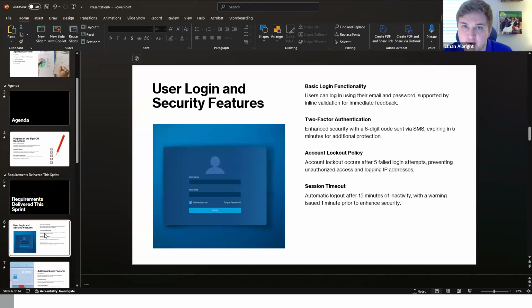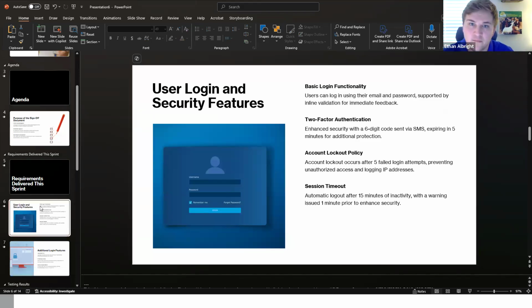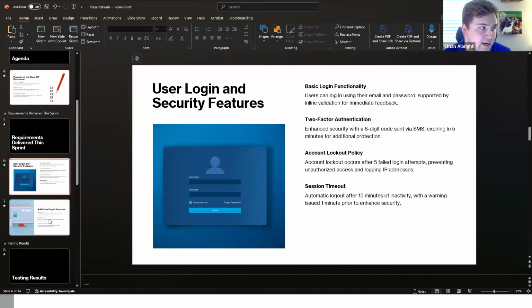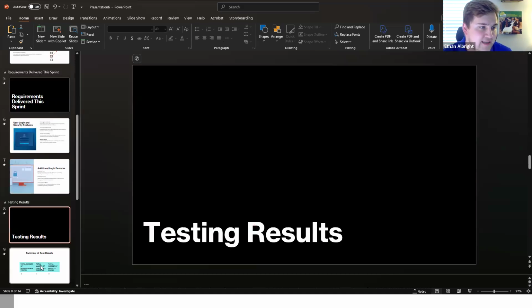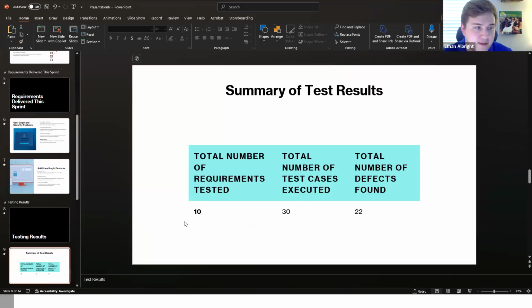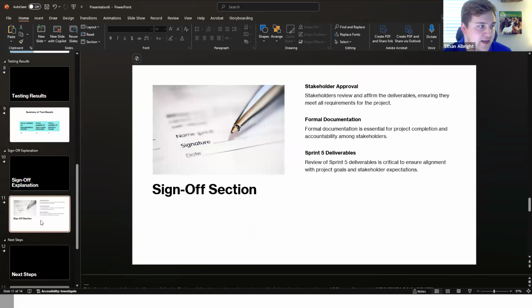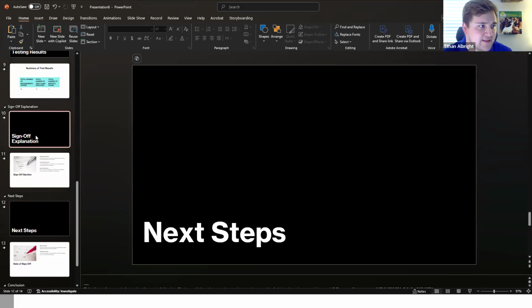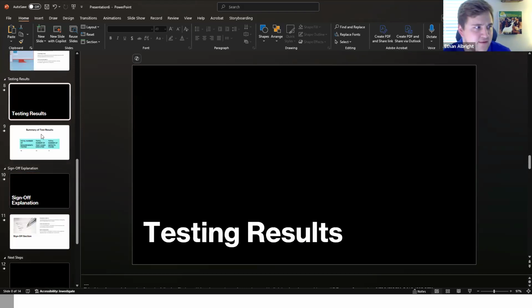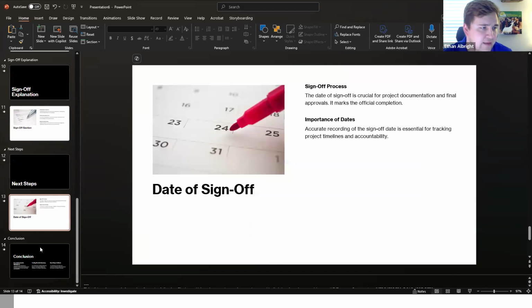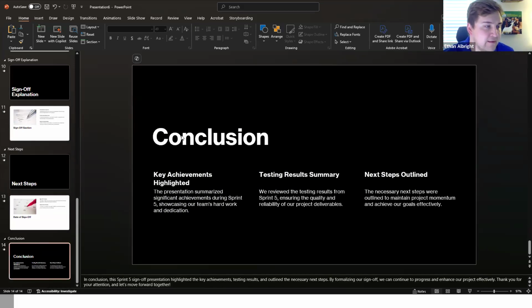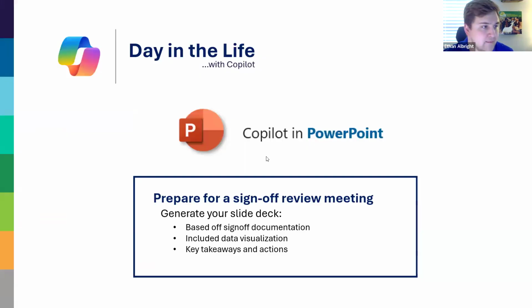Starts to review the actual requirements we delivered. Again, all based on that transcript we started with, which is really just a meeting where we talked about and demoed those completed items. Then we get down into testing results. I see it's incorporated the table that I included in my sign-off document, explains what sign-off is. It's even added these title slides, which are really nice sometimes for a presentation. And then ultimately conclusion. I'd say, okay, that sounds great. I'm going to use that for my review with the client.